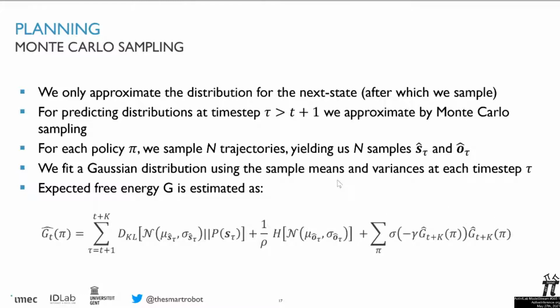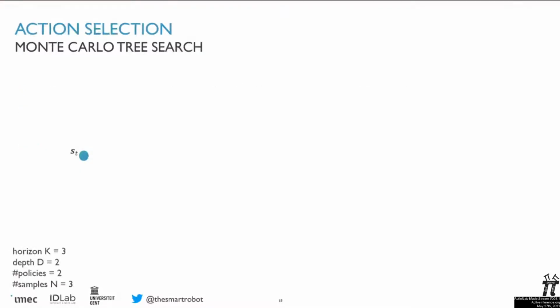And to make it a bit more clear, let's try to visualize it a bit better. So suppose at some current time step t, you're in the state, then basically what you do is you use your transition model to say, okay, given that I follow policy 1, what will be the next state? And you draw a sample from the distribution. So this is then st+1 by following policy 1.